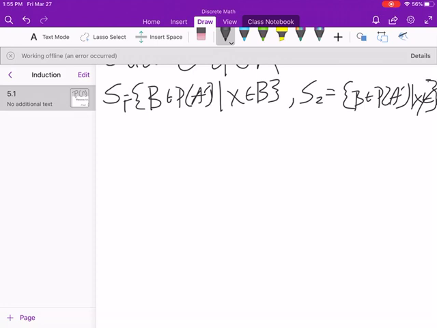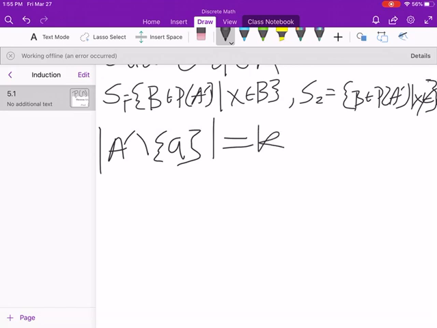Now, what can we think about? Well, if I think about the way these are created, we have this set, I'm going to call it A prime, and what I'm actually going to do is I'm going to take out A. What's the size of this?